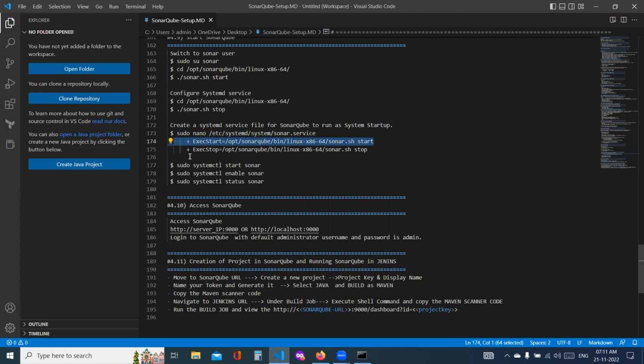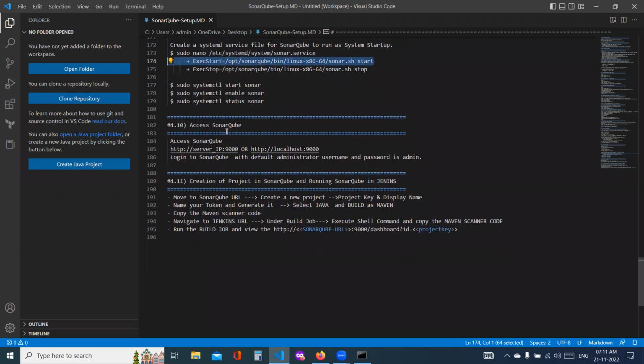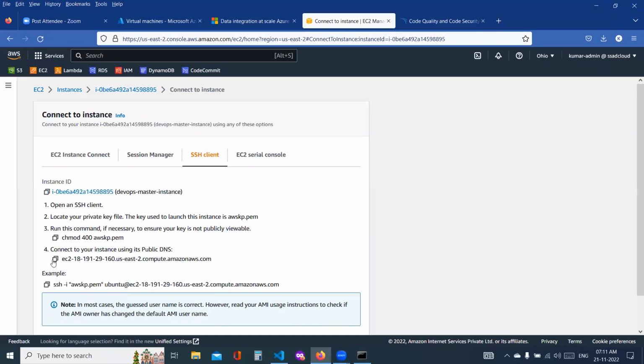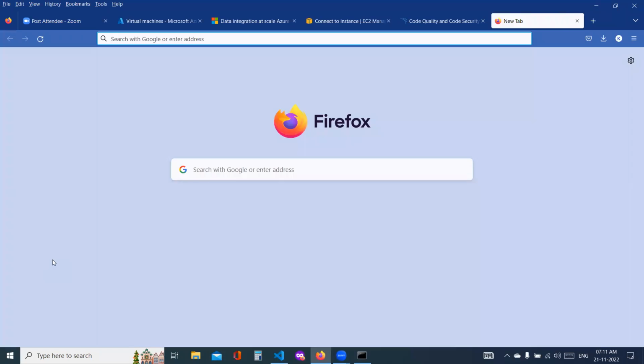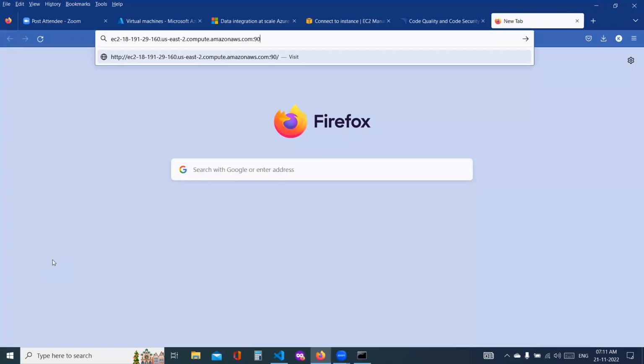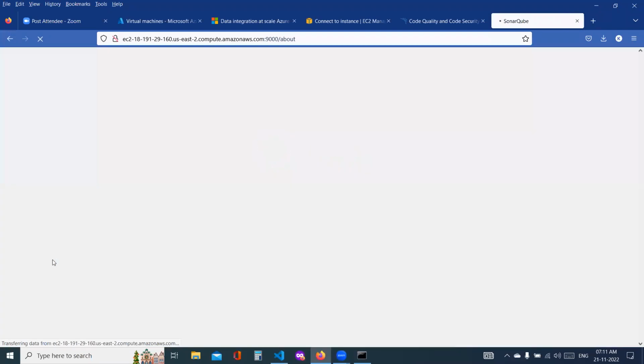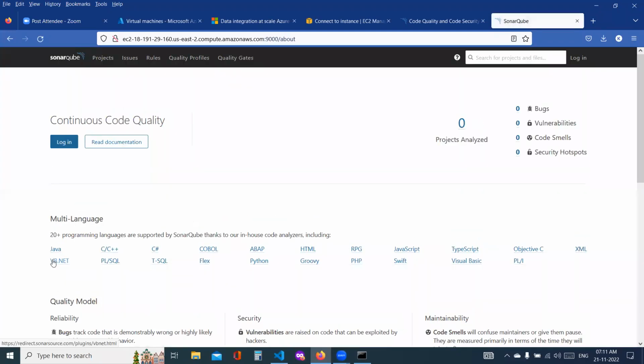Participants, let's not waste time on it, and let's focus on the accessing. So let's go ahead and access SonarQube. SonarQube gets accessed on the server IP at port 9000. If you're on a local machine, you can run it on your local machine at 9000. But right now we are on an EC2 instance. So pick that EC2 public IP and hit port 9000. We have already opened up 9000. So SonarQube is expected to open up. Yes, now participants, SonarQube is ready.